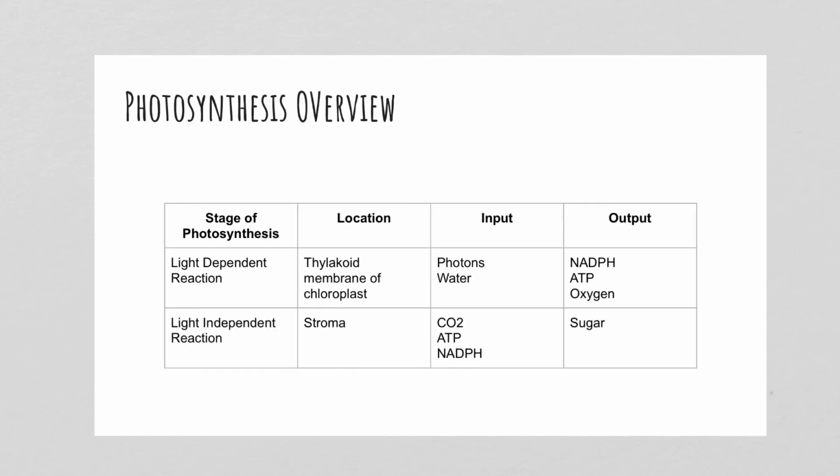So as a brief overview, here is a great little chart that shows you the stage of photosynthesis, where it's located, what comes in, and what comes out. And again, it's something you can definitely utilize or keep available for you as you take the AP exam. You might have to work it in some way, but those are just good ideas to keep in front of you as you reference it for the AP exam.